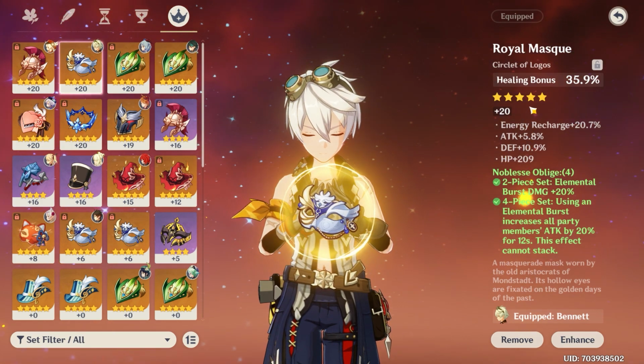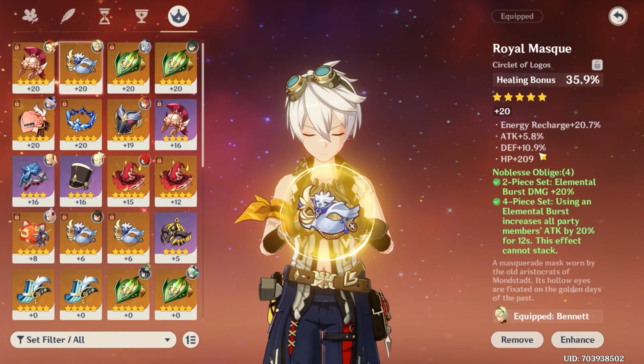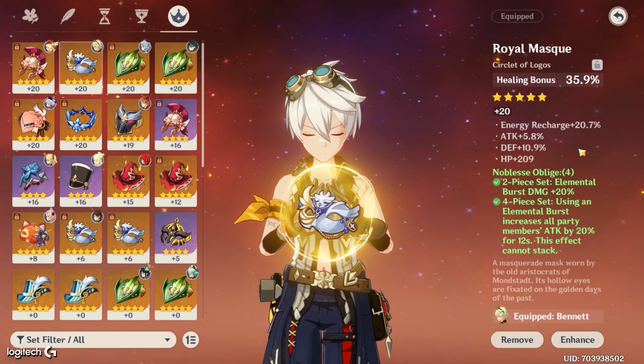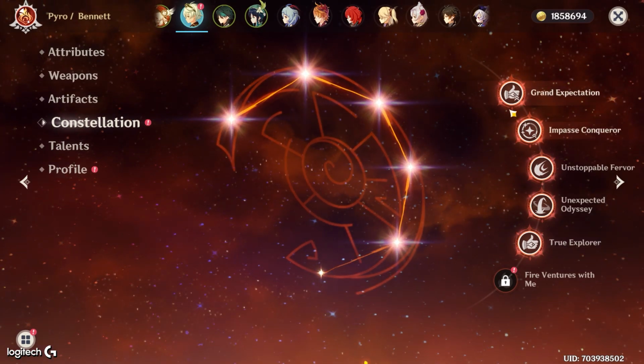Now, I have seen people just run crit damage, crit rate. Maybe if you want to go into a DPS Bennett, it could work, maybe. But yeah, this mask is pretty insane because I actually managed to get 20% energy recharge, attack, defense, and then more HP. So, going into his constellations.